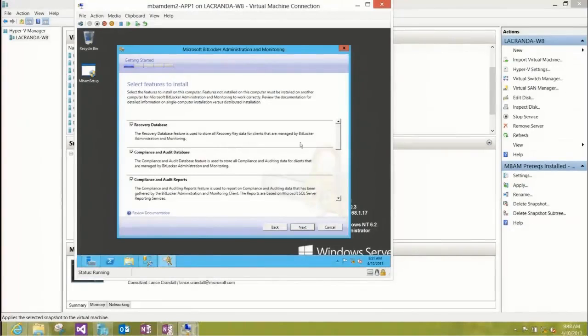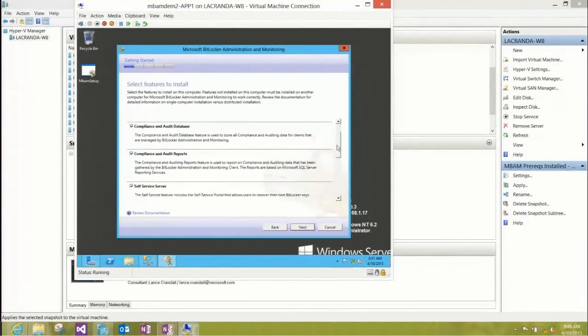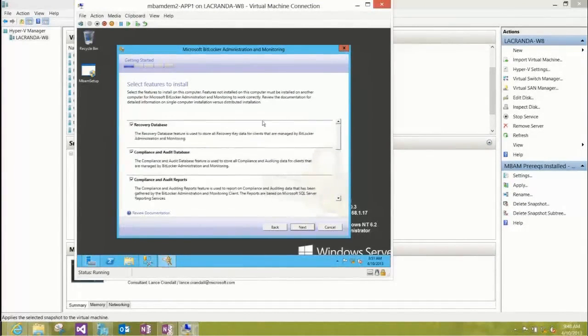All right, so here is where you can actually select what features you want to install on this machine. There's a lot of different things here, and I'll walk through what each one is. So the recovery database is where your clients will actually escrow the recovery keys once they're encrypted with BitLocker. So even if you already have BitLocker installed on a machine and you don't have MBAM in your environment yet but want to get there, once you install the MBAM agent, we're actually going to escrow that key for you into the MBAM database. So that's the benefit of this. You don't have to do it just during imaging time. You can definitely push out MBAM after the fact, even if you already have BitLocker installed.